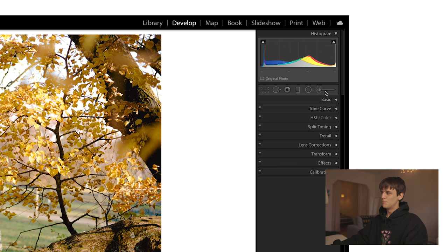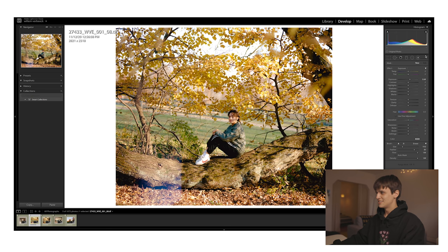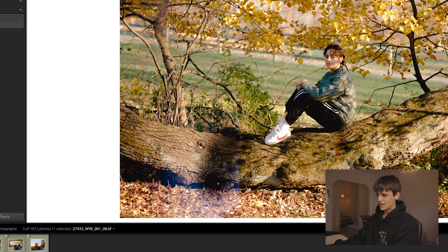So we're gonna be working pretty much exclusively with the brush tool, which is on the top right side of Adobe Lightroom here. And the first thing I like to do is drop my exposure down really low. And what that's gonna do is just show me the areas that I'm highlighting. And then what I'm gonna do is just come over here with my brush and try to highlight the area where I wanna do some correction.